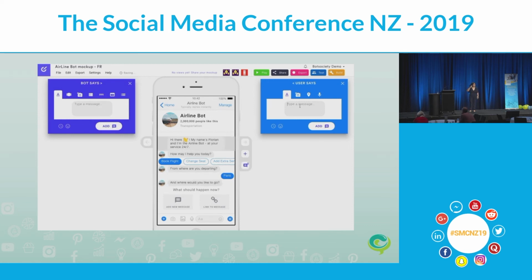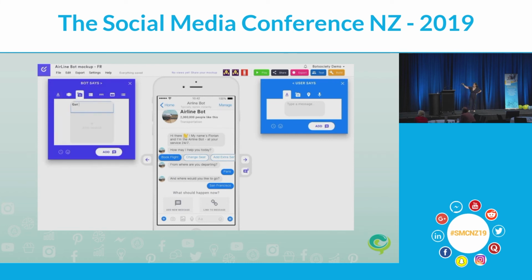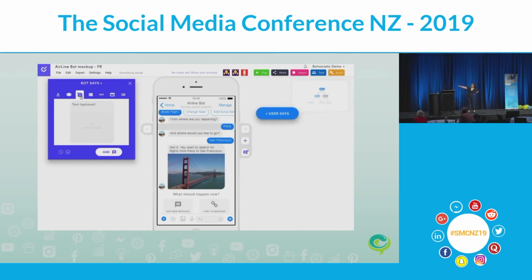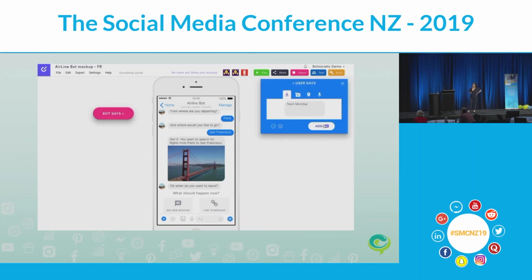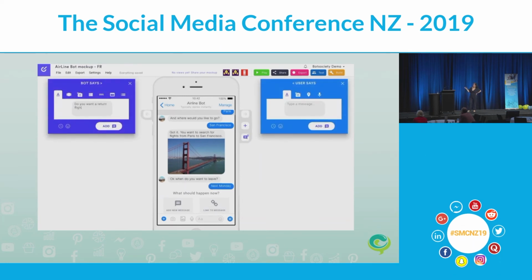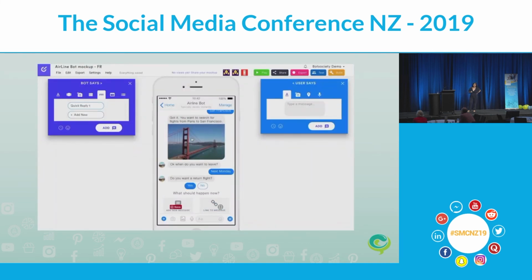So have we used this? Yeah, we've used this in some of our clients, right? So what we do is we just go through the script. What they'll see is, again, an export of what's in the middle. And they'll say, yep, we like the experience, how many seconds the bots are typing, et cetera. We like the images, et cetera. And we haven't even built a thing, which is great.